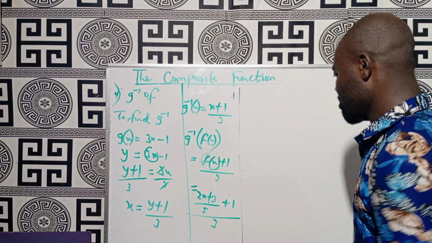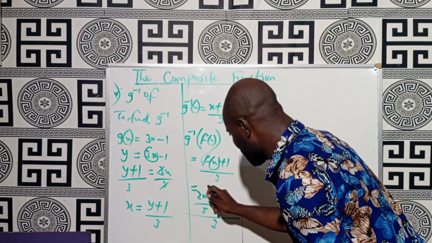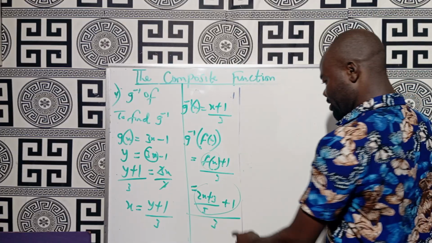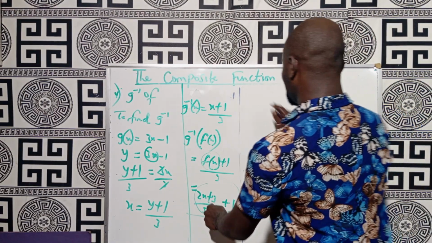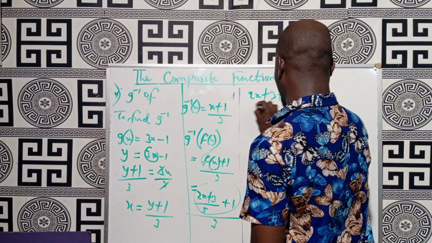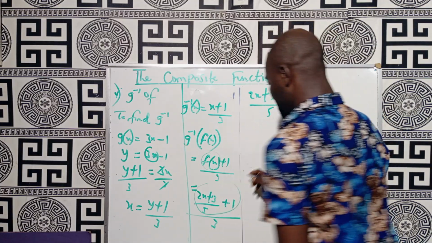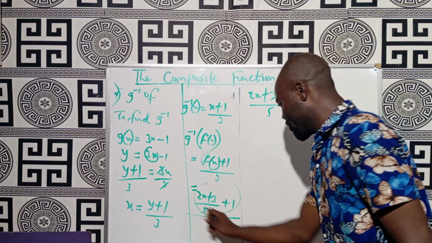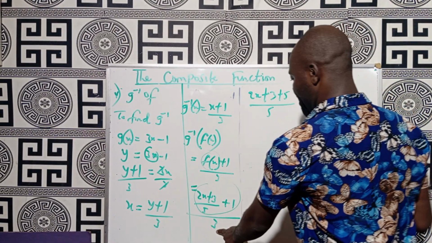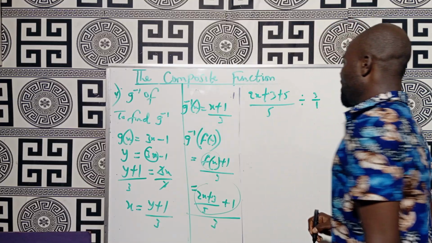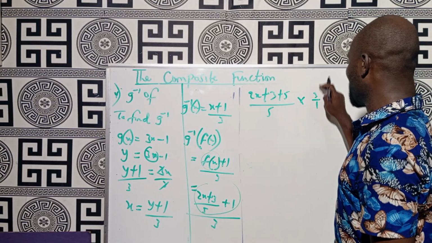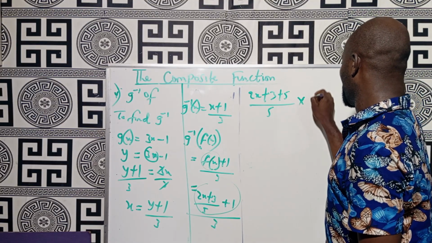Just finish this one off. So how do you finish it off? This is the numerator here, all over numerator. So just do it straight. We have 2x plus 3 plus 5. I hope you can do it yourself, all over 5. I put 1 over 1 here. Find the LCM of all this upper one. So all divided by what? Divided by 3, which is 3 over 1. And when you divide, change to times and swap this one to 1 over 3. Remember that? 1 over 3.